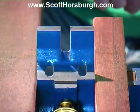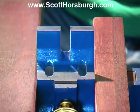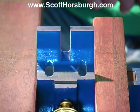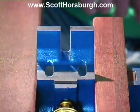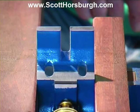If after I've also sanded and filed the mating surfaces in the body of the plane, there is still a rock, I will have another look and I may need to take them down a little bit further. But I don't want to take too much off. So I'm really happy with the way these are at the moment. And now we're going to do the same on the mating surfaces in the body of the plane.